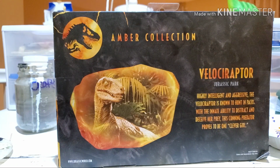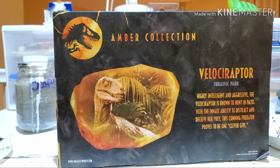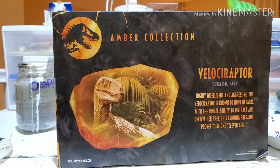Here we got a logo picture of her in the amber kind of theme, and we got the Jurassic logo right here. It says, the highly intelligent and aggressive Velociraptor is known to hunt in packs. With the innate ability to distract and deceive her prey, this cunning predator proves to be one clever girl. So yeah, she looks very amazing, and I can't wait to get her out of the packaging.